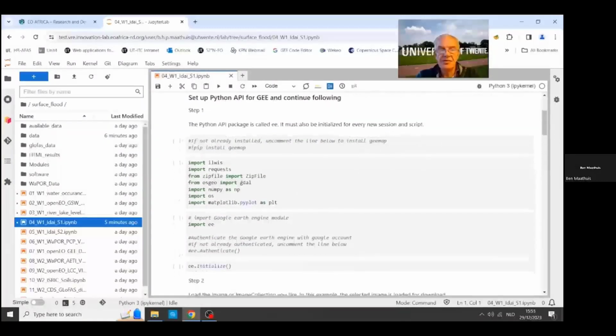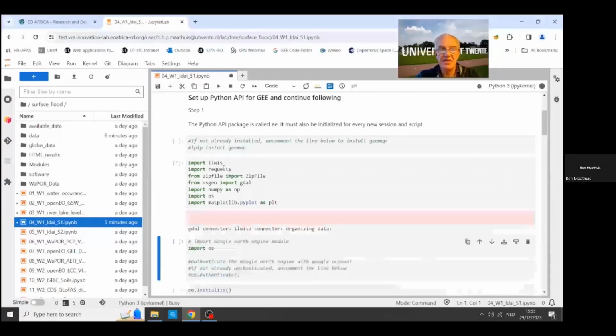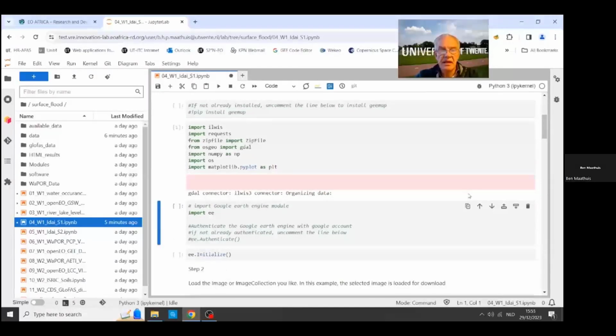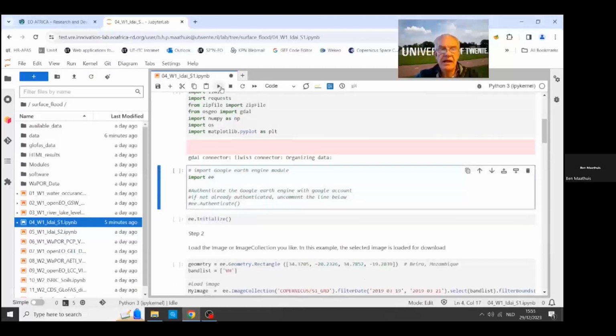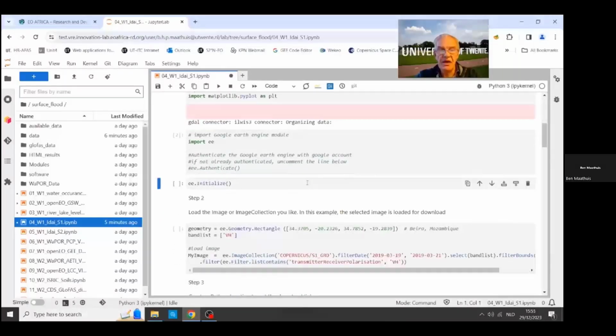In order to do so, we are first activating the packages required. In this case, we are also going to make use of ILWIS. And we are going to use the Earth Engine module. We are initializing it, so we have access to the engine.